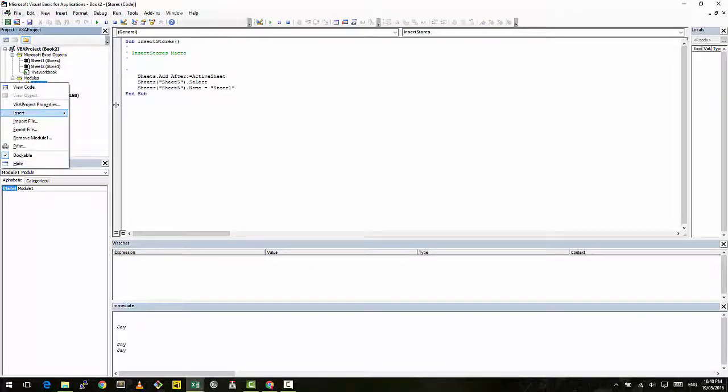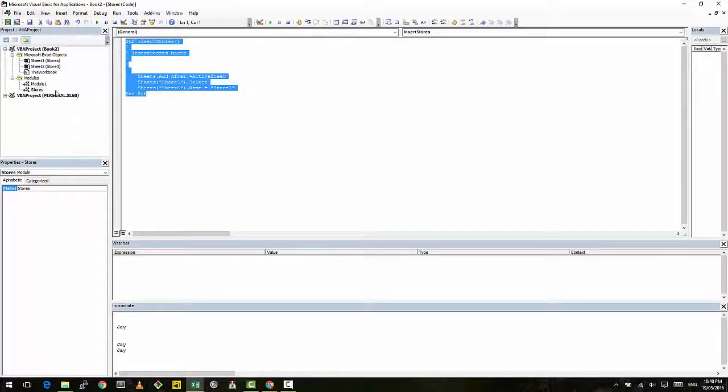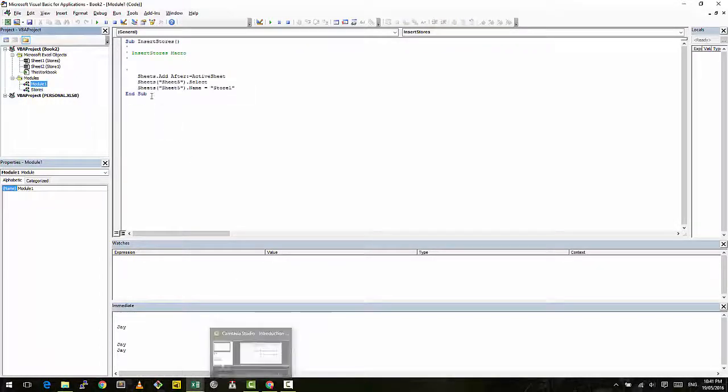I could have renamed that, but you'll get to learn that every time you hit macro recorder, it keeps on creating modules and adding the next bit of code into here, and it just gets really messy. So I like to keep one of the modules in there called module 1 just so it can dump itself in there. So I've copied that from module 1.